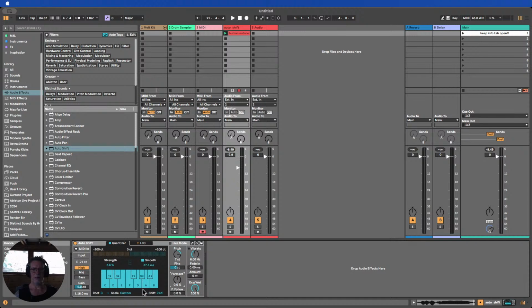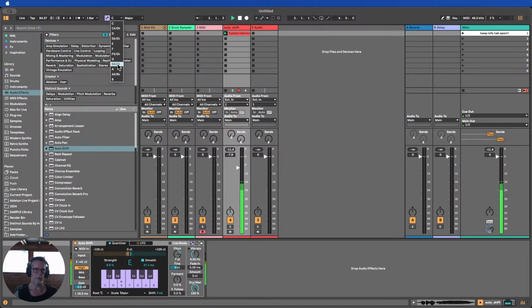Let's look at what's next here that I really, really like. While we're in this section of the keyboard and root and scale, we can now see that currently our scale awareness of this project is in its default state. It's C major. We can actually switch on the scale awareness in the auto shift, and that then means that you'll notice down here everything's grayed out, and now it's going to make that vocal fit with the key and scale, the scale awareness of whatever you're doing in the project. So now it's working around C major.